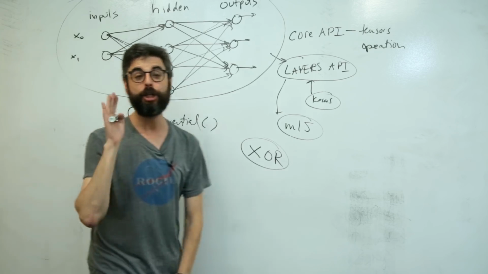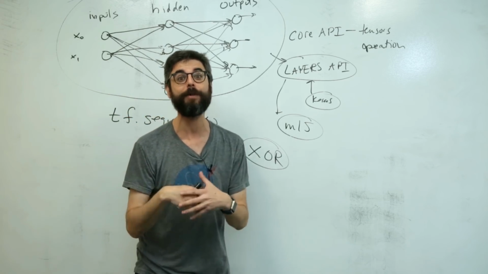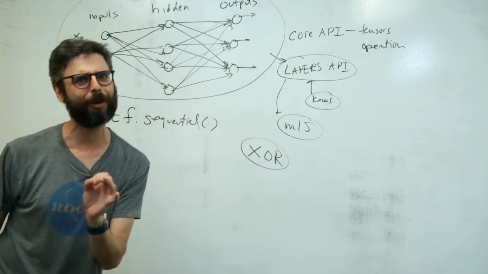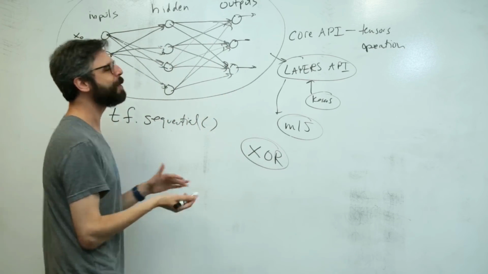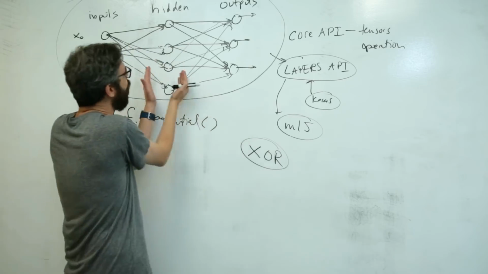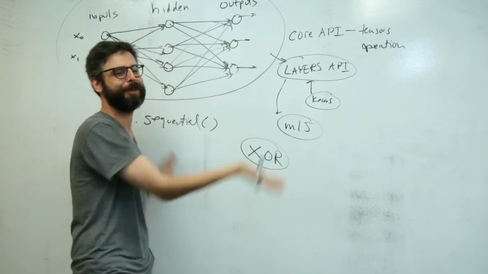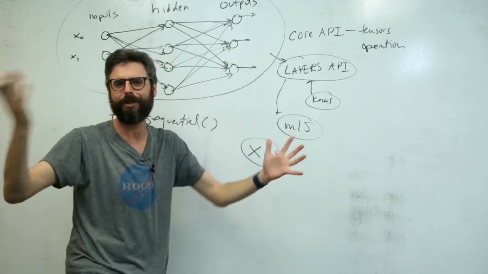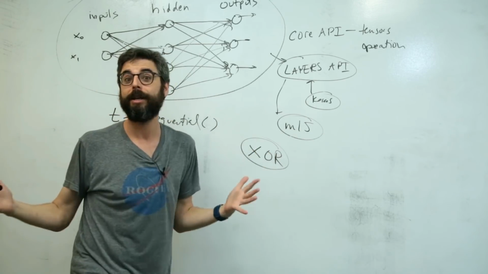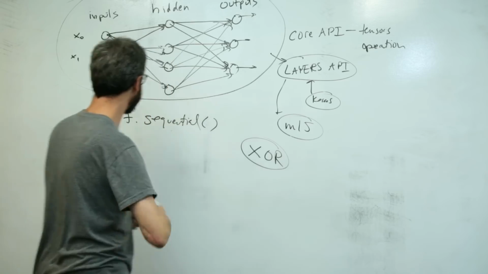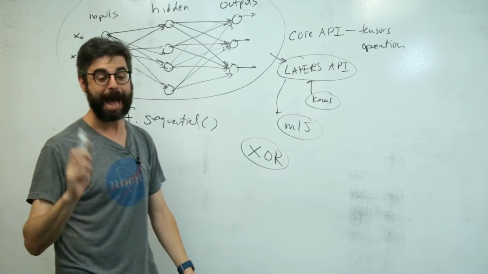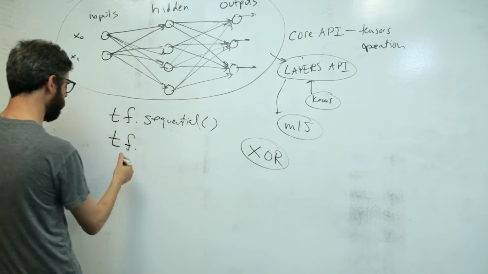So what I need to do now, and by the way, this is what makes working with something like the Layers API really powerful. If you watched my tutorials where I did the whole neural network from scratch, it was so much easier just to have one layer, and I never kind of got to multiple layers because I have to rewrite the code and think about the layers and how they're connected and have a loop and all this layer object. Well, guess what? The Layers API has this for you. So I can actually just say tf, now, add layer. So I can create a layer.